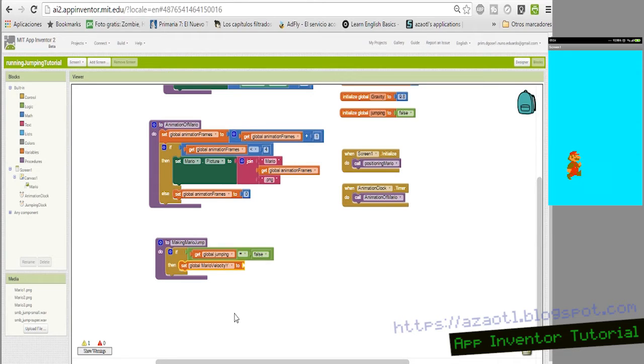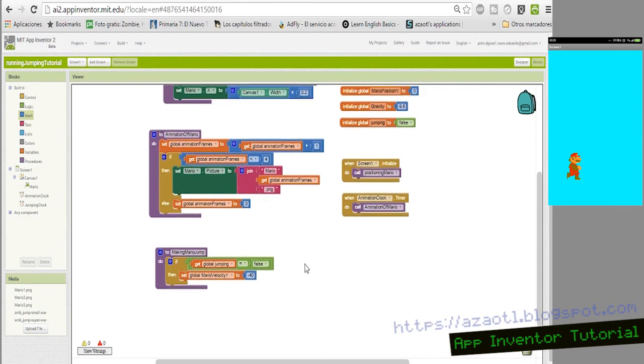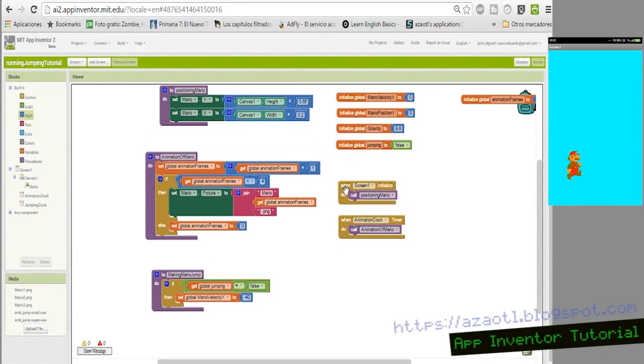So let's set it here, and then you can experiment with the values. Let's use minus 40 in this case. This is the force that Mario will have. So now I am jumping. In this moment I have the force, so Mario is jumping. What happened with this? We need to set it so that this guy is jumping, so now this is true.